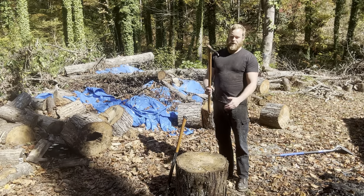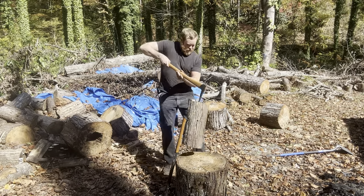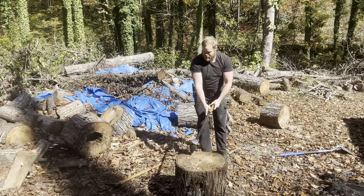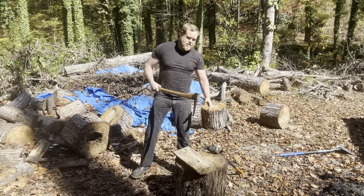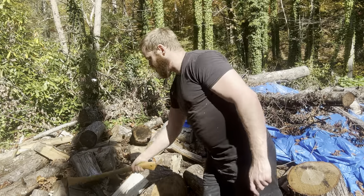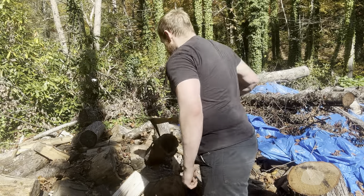If you've been watching the whole video wondering what this thing is actually for, I'll give you a quick demonstration. Say there's a piece of wood I want over here — I can grab it, move it, give it a quick split, then grab it, pull it back towards me, keep splitting it, put it in a wheelbarrow, move it to the shed — whatever you want to do. Also real handy for just digging through the wood pile in general, pulling things towards you, not having to bend over or worry about getting bit by a snake. You get the idea.